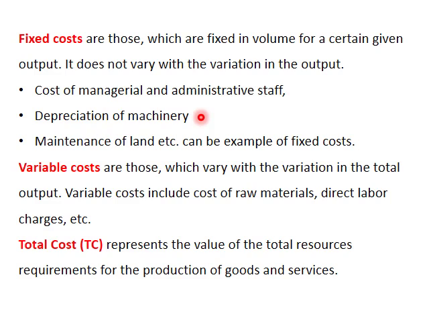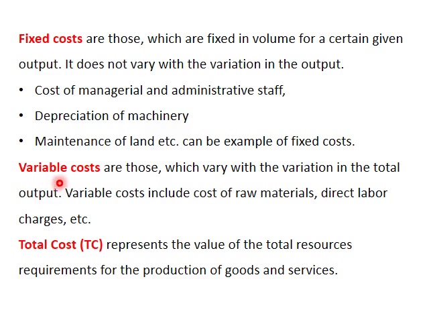It incurs depreciation cost. And another type of fixed cost is maintenance of land. Salary can be an example of fixed cost. And rent can be an example of fixed cost. Whether we produce or not, we need to pay the rent of the building and the rent of the warehouse.